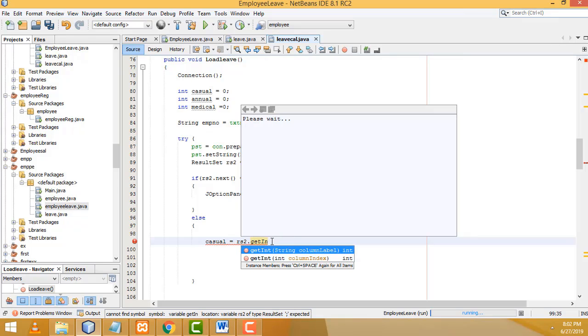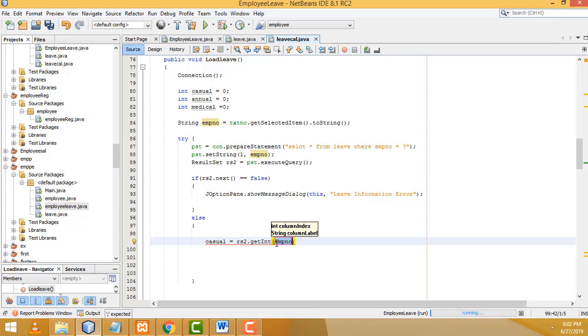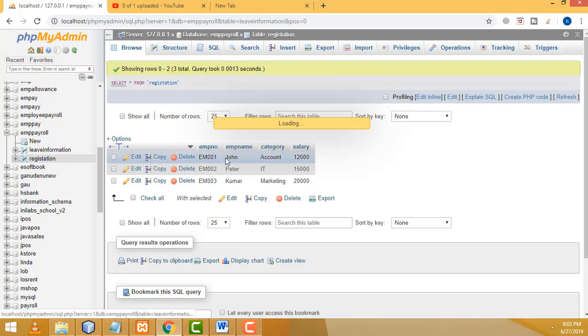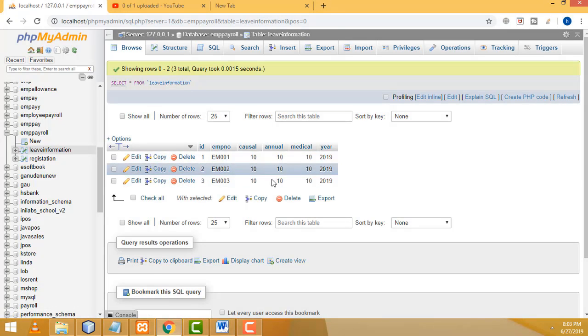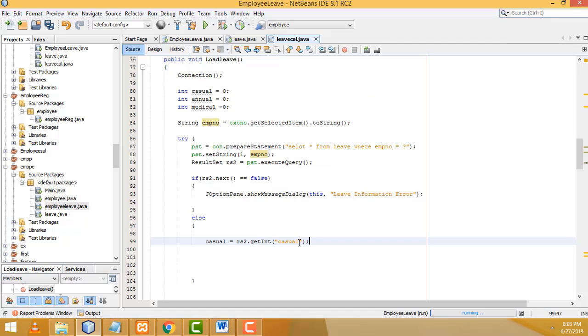You have to write rs2.getInt, not getString, because this one is an integer. Here you pass the leave column, so casual. Casual means, in your database leave information, these are the integer type casual leave columns, so you write it like this, right?